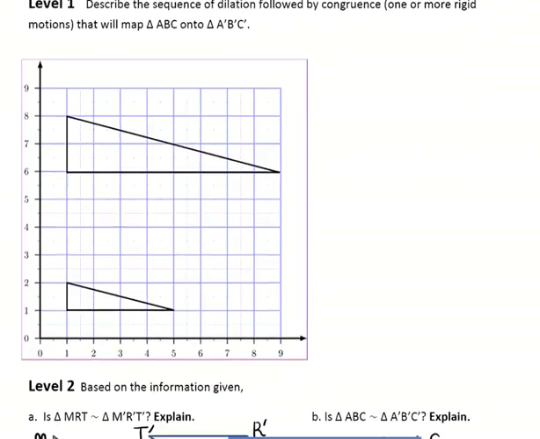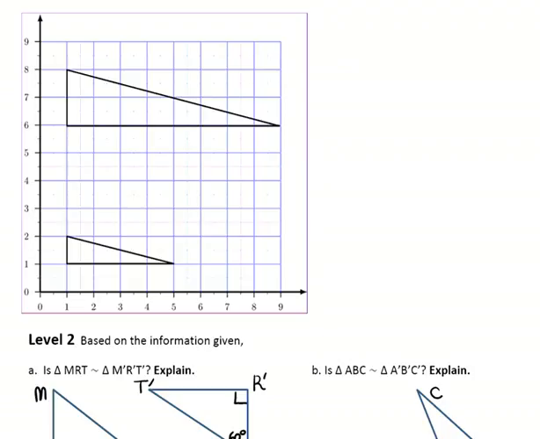So the first thing I want to know is what scale factor was used. I'm going to look at the length of the sides. The length of this side is 1, and the length of the corresponding side is 2. So it looks like the scale factor is 2. I'm going to double check that using another pair of corresponding sides. Along the bottom of the triangle, the length of this side is 4, and the length of the corresponding side is 2, 4, 6, 8. And yes, I can see that the scale factor used is 2.